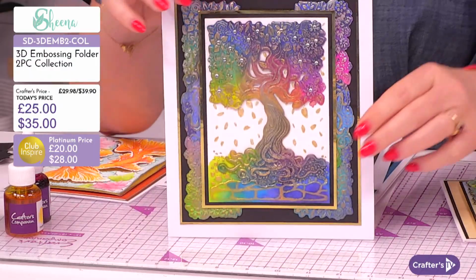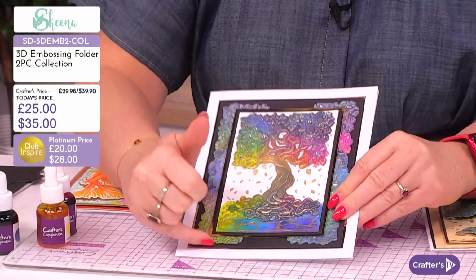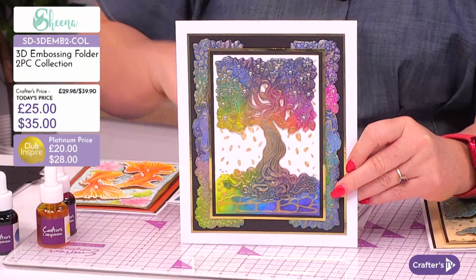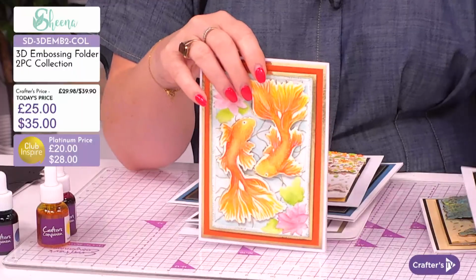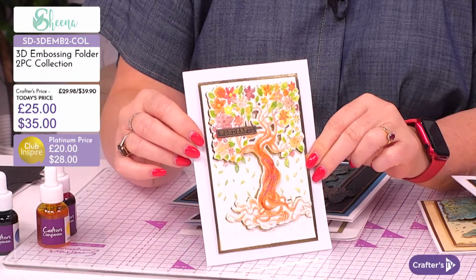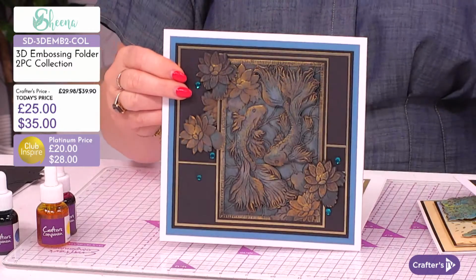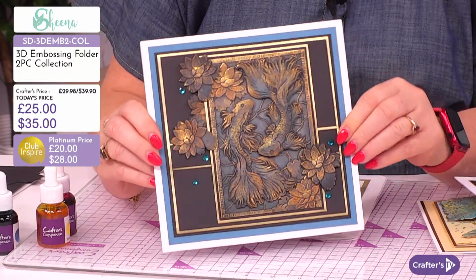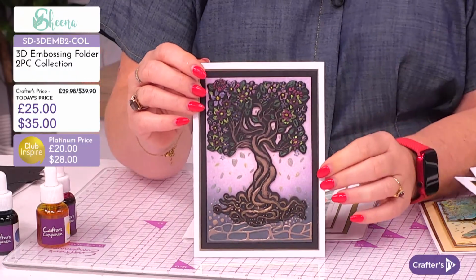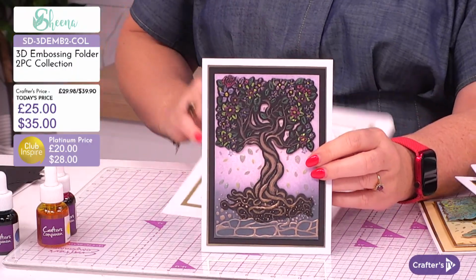Look at this one here. One of my faves. Isn't it lovely? And so the tree itself, this is the tree cut into sections and placed around the side. It's just stunning. Again, one of the fish, so we're just alternating them. Another great one as well. Look at that, so beautiful. What I love about that one, Ben, is I think these can be used for so many different occasions. It's the first time I've seen these samples. I think Sheena's team must have done them, and they are absolutely incredible. Amazing. And look at this one.